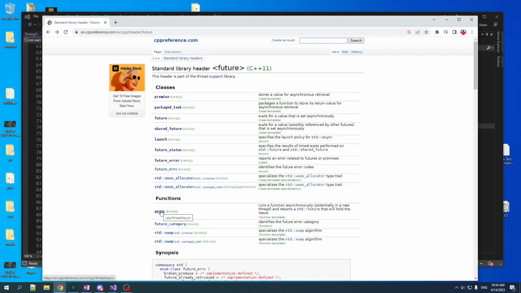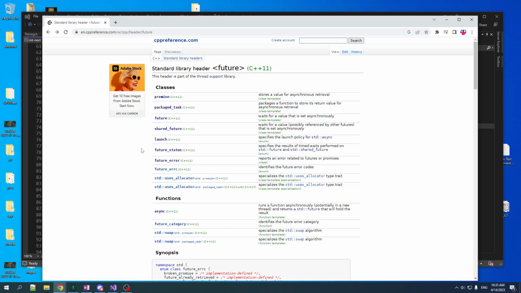It's not guaranteed to use a thread pool, but I have noticed that I think on Visual Studio, it does maintain a pool of threads in the background. So if you don't want to write your own thread pool, async might be something useful for you because you can just throw tasks at it and it will reuse threads in the background, so you don't have the overhead of creating a new thread every time and you don't have to create your own thread pool. So that's another cool thing that exists, and I've used this in the past. But like I said, I don't think it's guaranteed to do a thread pool, and you don't have any control over how it manages the thread pool. So you might not want to use it in situations where you want to guarantee that performance or that behavior. But it's a very easy way to create a task with a future.